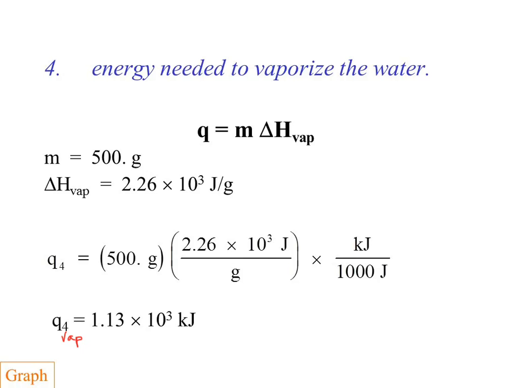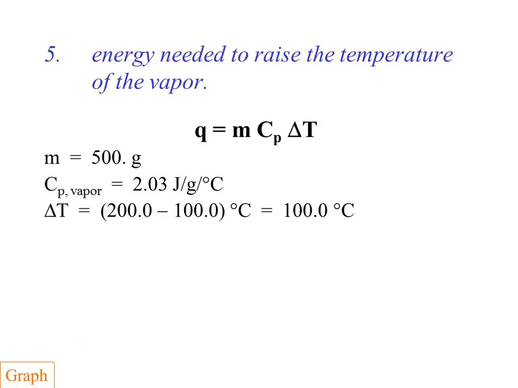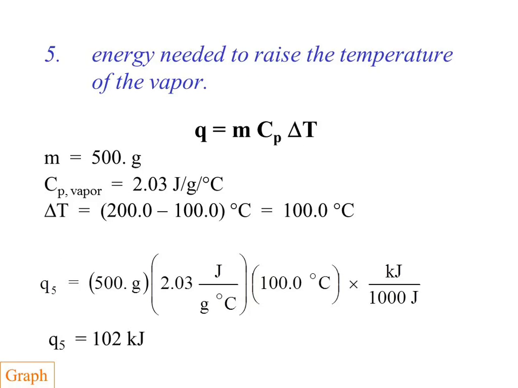And we're almost done. Once it's all a gas now, remember the final temperature wasn't 100, the final temperature was 200. Okay, so we're going to use Q equals m c sub P delta T for that last leg. And don't forget the specific heat of water as a solid, liquid, and gas are different. The only specific heat I need you to commit to memory is the specific heat for liquid water.